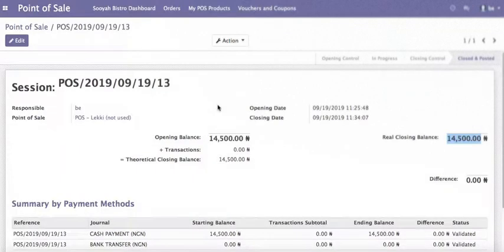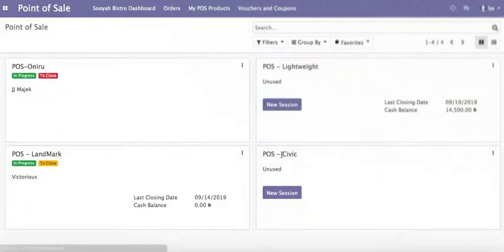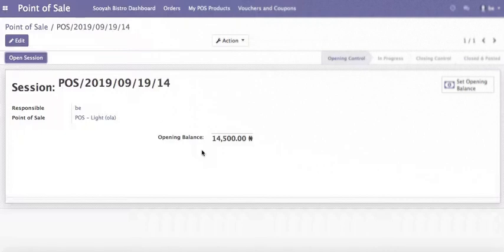So if I'm going to go back and I want to create a new session, I select new. The balance is the same as our closing balance, so it ensures that everything validates.